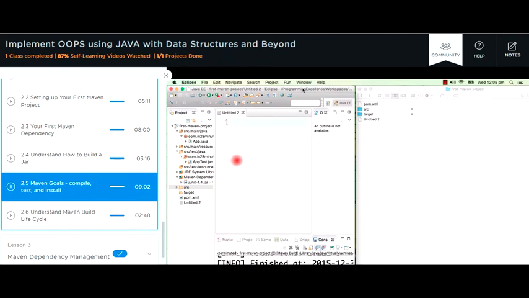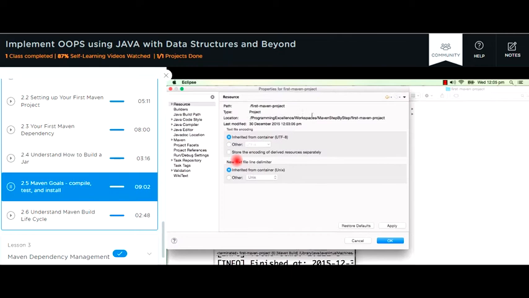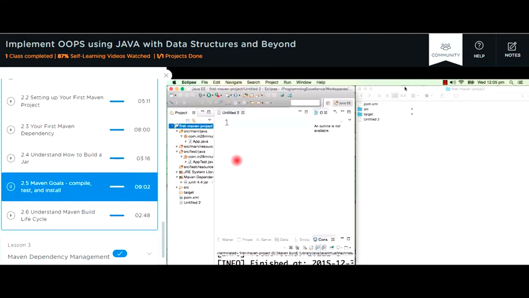I have arranged my screen so that on the left side you would see Eclipse. On the right side you would see the folder where this particular project is in. If you right click and go to properties, and then to resource, this would give you where your project is in your local machine. What I've done is I've opened up that particular folder in the Mac Finder, but you can go ahead and use Windows Explorer and open that folder up. This is what you would see. Right now you see the folders source and target.